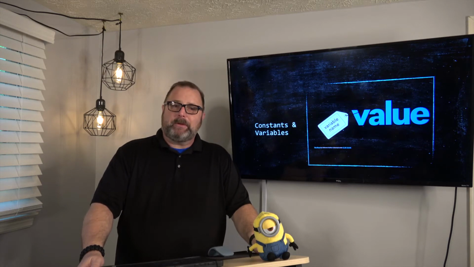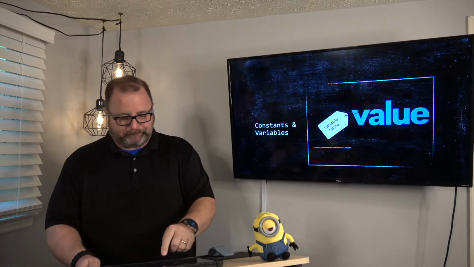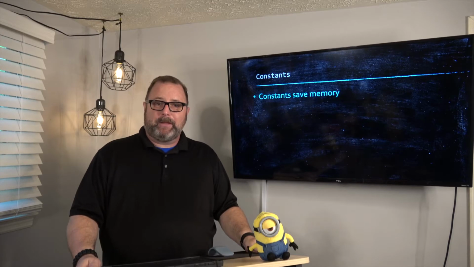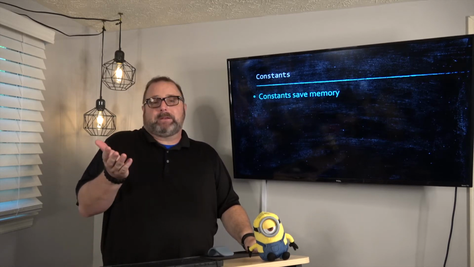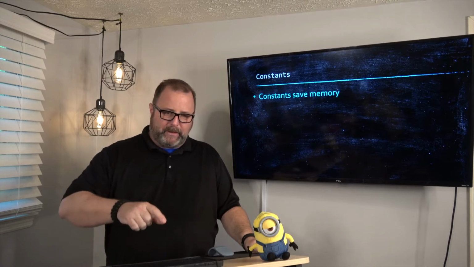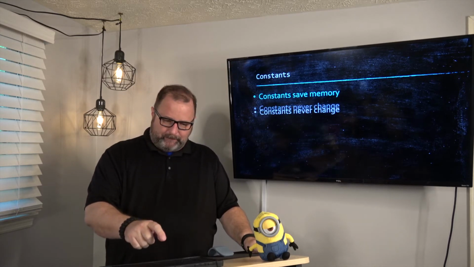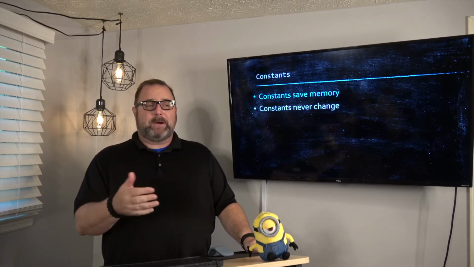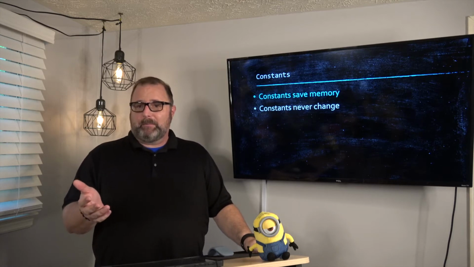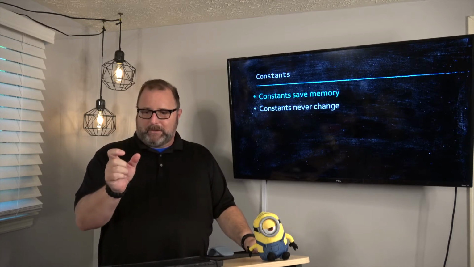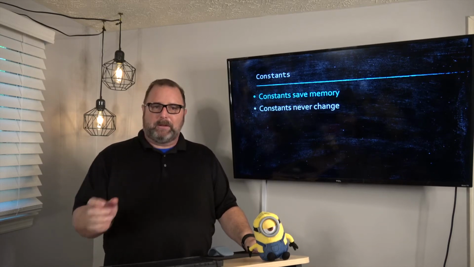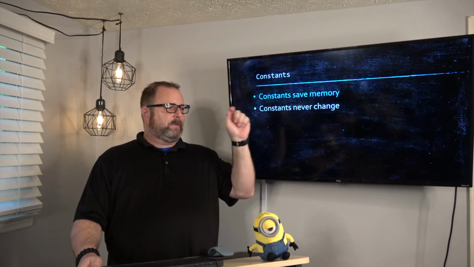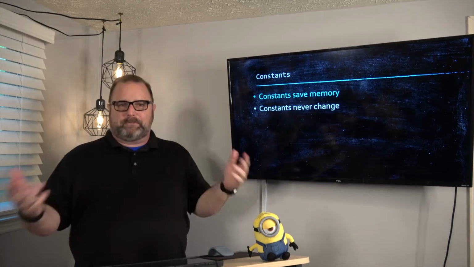Welcome back. In this video, we're going to talk about constants and variables. Constants save us memory, and they save us maintenance on our code. Because a constant, by its very name, doesn't change. It's a constant value that I'm going to use over and over. I need the value in my program somewhere, but I don't want to hard code it as a literal value in all of my calculations. I want to refer to it so that it's located somewhere, and if it ever changes, I can change it there, and that change will be reflected in all of my code.